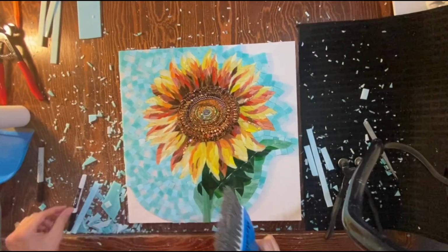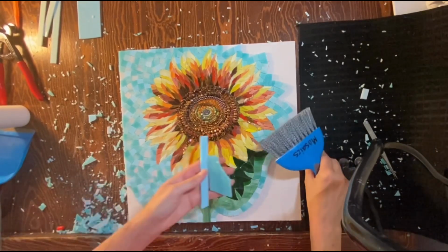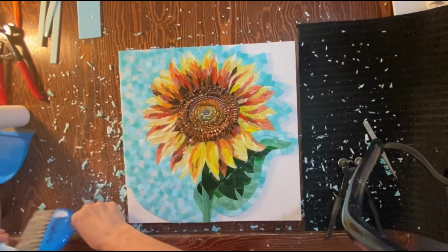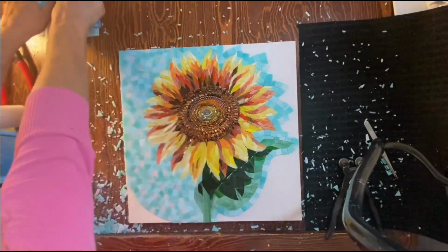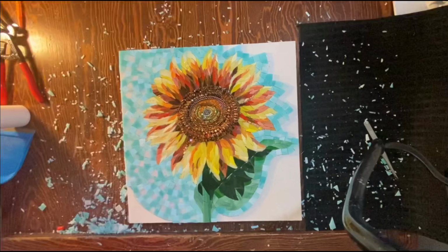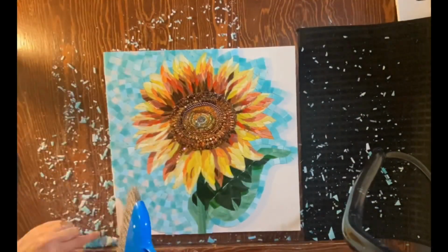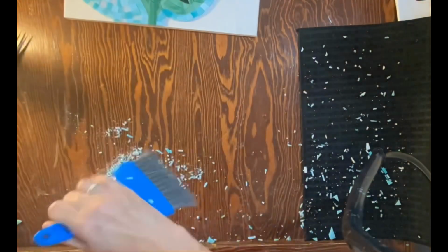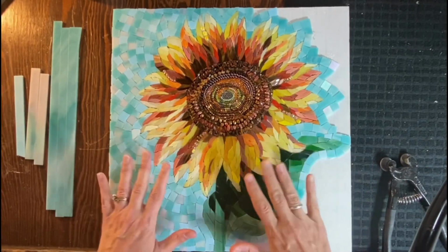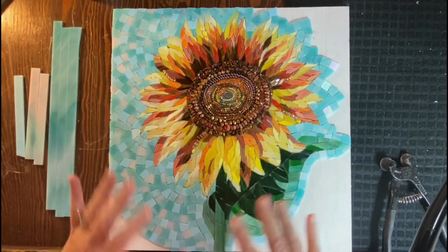This is getting dangerous and it's time for me to clean up. So I'm going to pick up some of these bigger pieces and sweep up the rest so I don't cut myself. There, so much more pleasant to work when I don't have shards absolutely everywhere. So now I'm gonna get after it again.